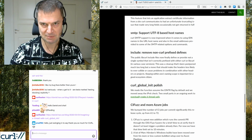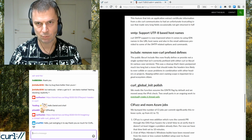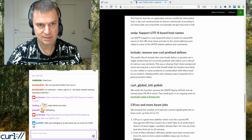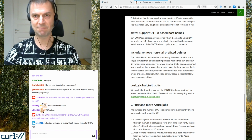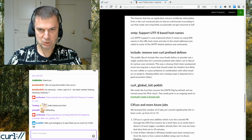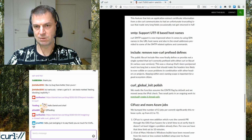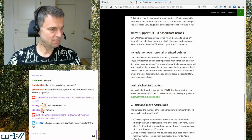I haven't landed those pull requests yet, so I can't guarantee that they will happen the way they're planned to. But I think it's looking good, and I'm hoping that it'll stick and land approximately like those pull requests, because then we have a fully thread safe curl global init coming up soon. And why is this important? It's not that important to most users, because most users won't see it or be affected or care, but there are use cases where it is important, and those users will be happy, I hope.